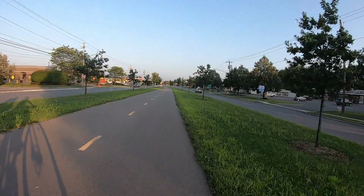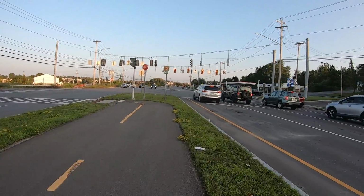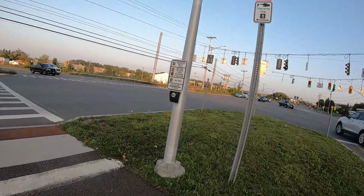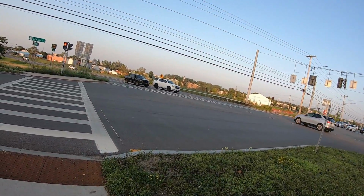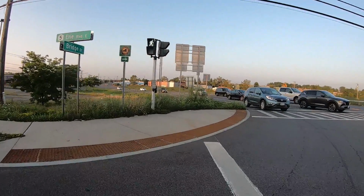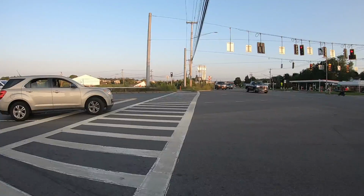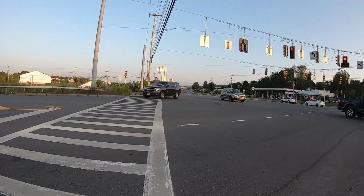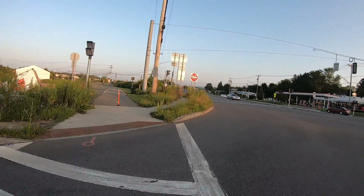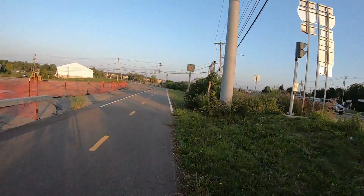There's other people that use the path, bikers, scooters. Then you come down to the end of this path up the median. This is a fairly busy intersection, so keep your head on a swivel and push the button there. We're going to cross over the westbound lane of Erie Boulevard, and then we're going to cross over this busy intersection here. So once we cross over this intersection, we're going to get off of Erie Boulevard, and there's a bike path.